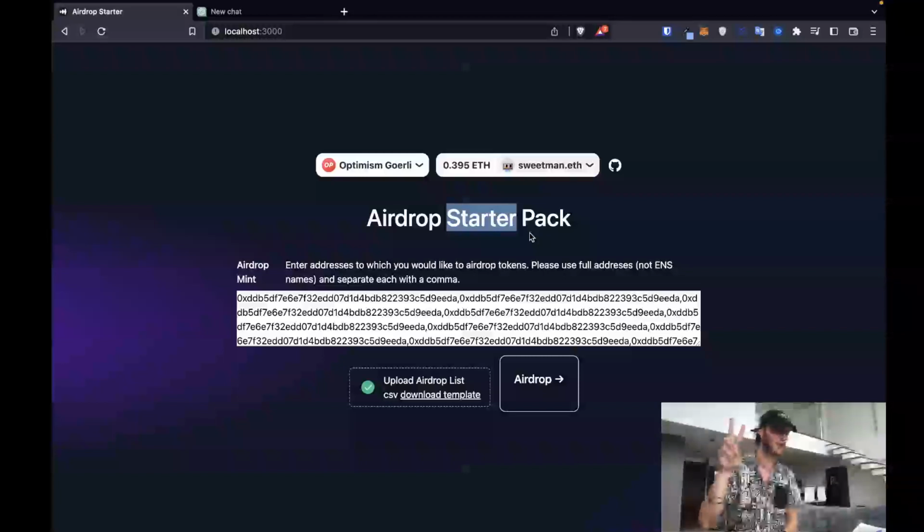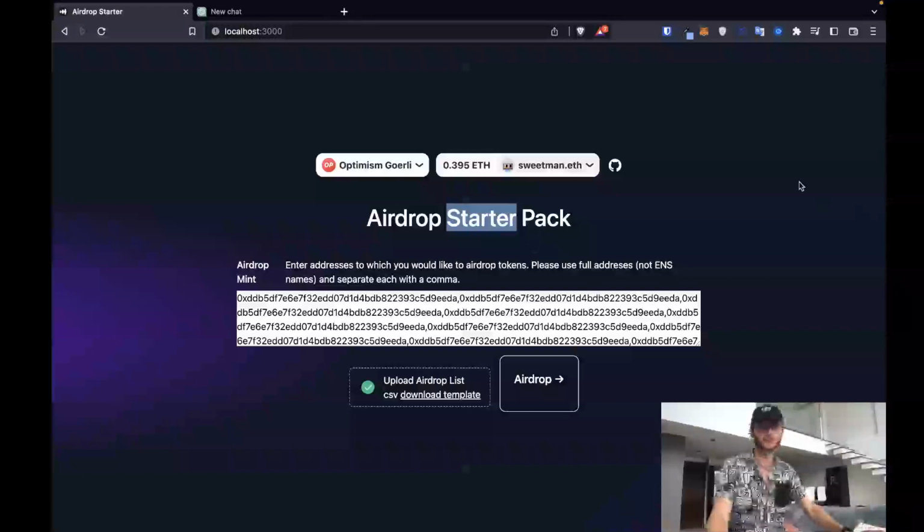The steps: 1, we're going to set up a text field. 2, we're going to have an onChange function to be able to handle when an address is entered. 3rd, we're going to use the Decent SDK to try to read that contract and see if it's a real contract. Step 4, we're going to display the contract name on the page so that people can verify that they're airdropping the correct contract. 5, the airdrop: when you click that airdrop button, it's going to call it on whatever contract you plug in. And after that, we'll talk about next steps, but this is kind of the last video. And so let's get into it.